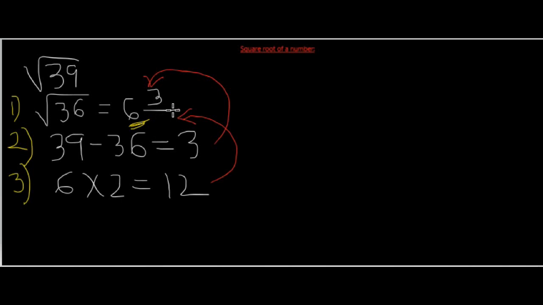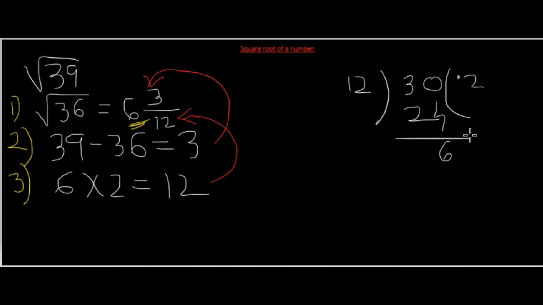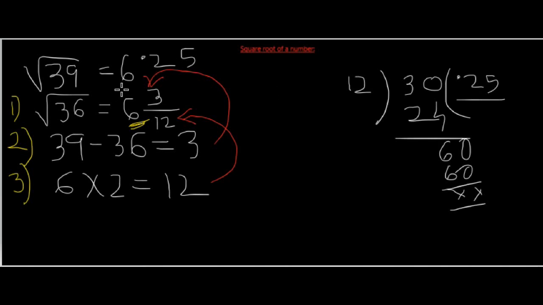So now we need to calculate this 3 by 12 part. If we divide 3 by 12, how much are we going to get? 12, this is 0, 2 into 12 will give me 24, 6 remaining will go for 5, and then this is 60. I think you guys know how to do this, right? So the result will be 6, you need to write this number 6 and this decimal point, which is 0.25. Okay, so now this is my theoretical result.